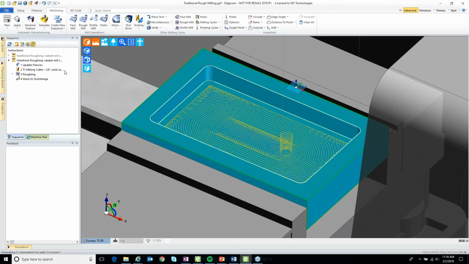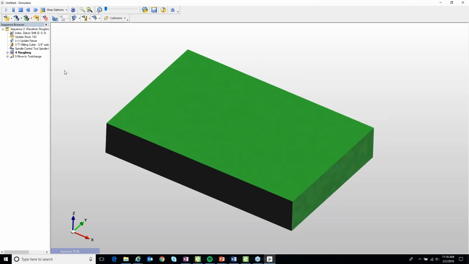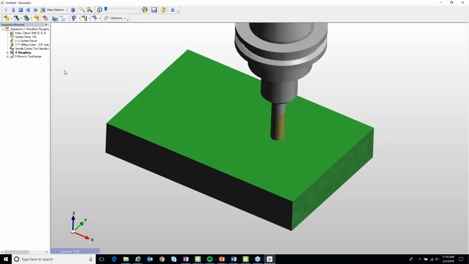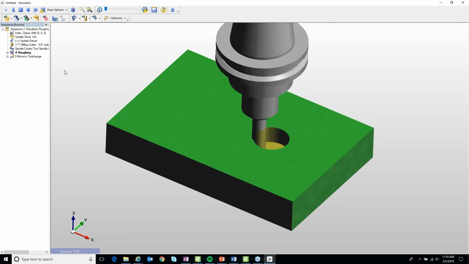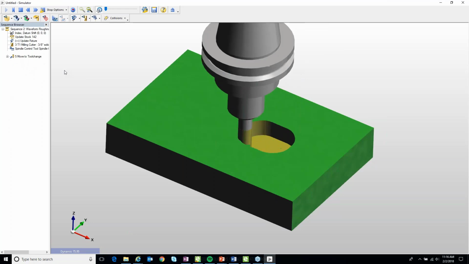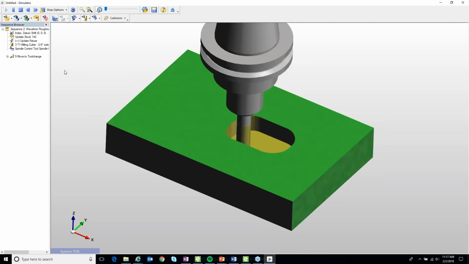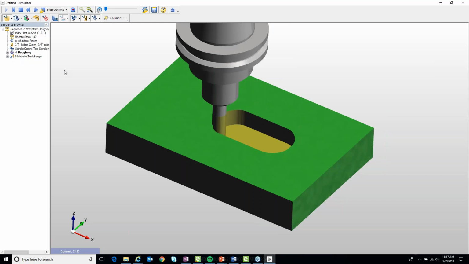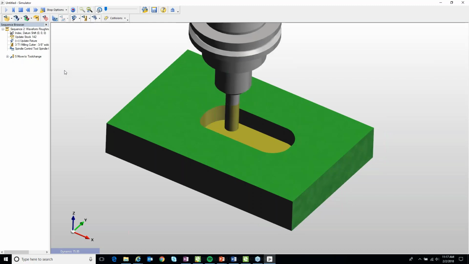As the tool comes into view, you'll see that the tool still takes a helix approach. Because we're cutting much deeper, that helix is actually tapered to help with chip evacuation and prevent any deflection. But then as the tool opens the shape up, notice that it maintains a much smaller engagement. Actually, that was intentional, but it maintains the tool engagement as it cuts, and it stays down in material as it repositions for the next pass. That's done at a high feed rate so as not to waste time.